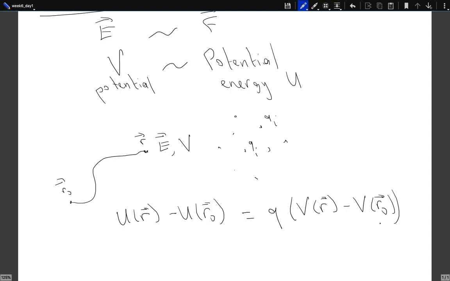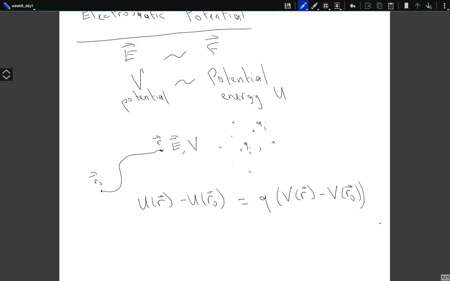You see, in this example, we started this charge from somewhere over there. This charge starts from here and moves up to this point. All the other charges are at rest at the same point. They are not moving. So the potential energy of the system changes by this much. And this is directly proportional to the charge that we are moving here. We have the charge Q moving from R0 to R. So this is proportional to Q. What remains just depends on this charge distribution over here. And that is what we call the potential.